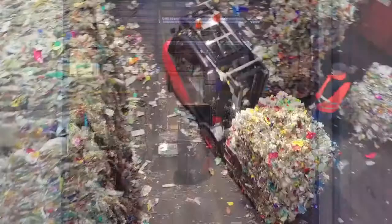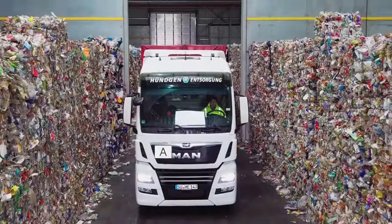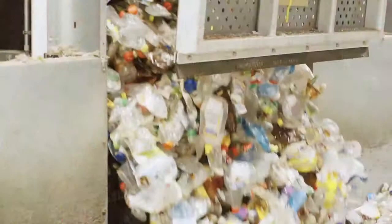On a personal level, this project has been a complete success. After 25 years, we have reached a major milestone in the history of our company. In particular, when it comes to achieving higher recovery rates more efficiently and effectively. We are the largest single sorting site in Germany, and that is a benefit that we can pass on to our customers.